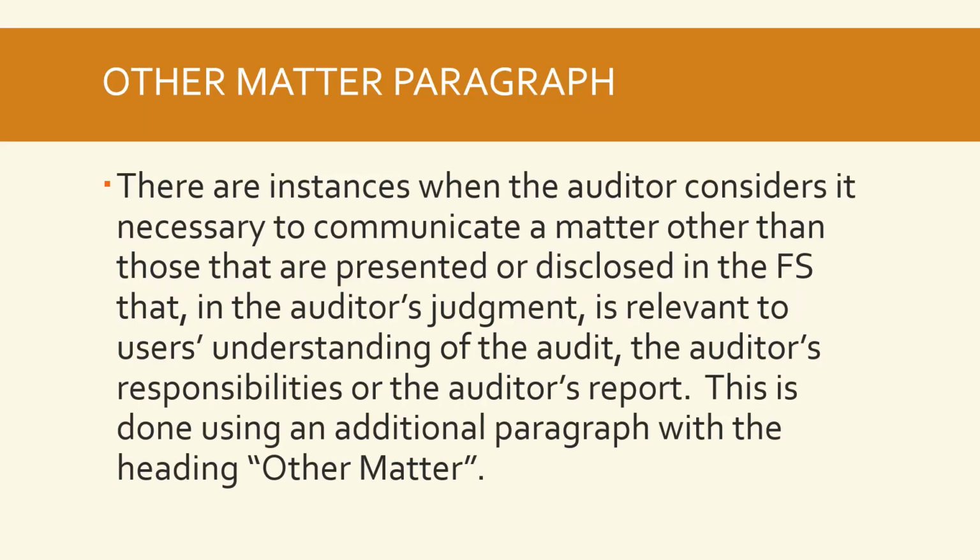Let's now move on to other matter paragraphs and what is the difference between an EOM and an OM. Now we recall an EOM highlights something that is found in the notes. An other matter paragraph is used when the auditor wishes to highlight something that is not found in the notes. So, instances where the auditor considers it necessary to communicate a matter other than those that are presented or disclosed in the financial statements that, in the auditor's judgment, is relevant to the user's understanding of the audit.